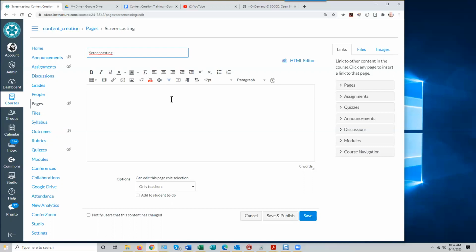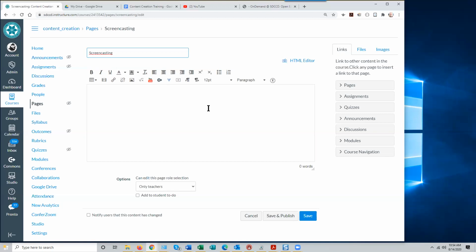It's a text editor, but it's far more than that. It also allows you to include all sorts of media and other types of useful content into this Canvas page. Basically, what you're doing here is creating a web page, which will live in Canvas, will live, in fact, in your Pages tool in Canvas over here. When I go into the editor, I automatically go into that tool. And I can now type content.